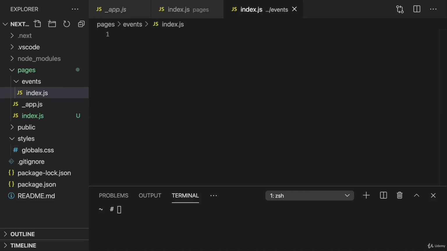And that's the exact equivalent to adding an events.js file. And I will go for this approach also because we'll need that folder later to set up nested routes for a single event, for example.